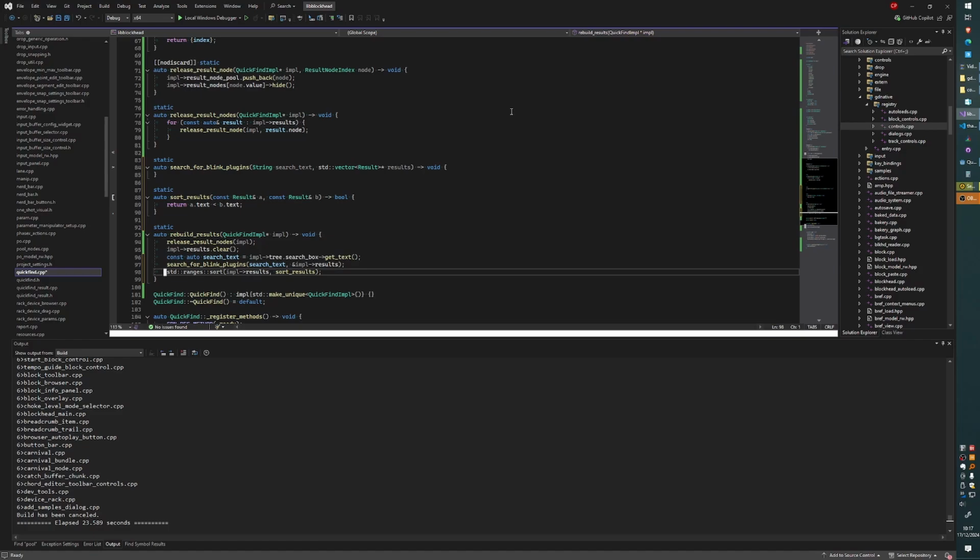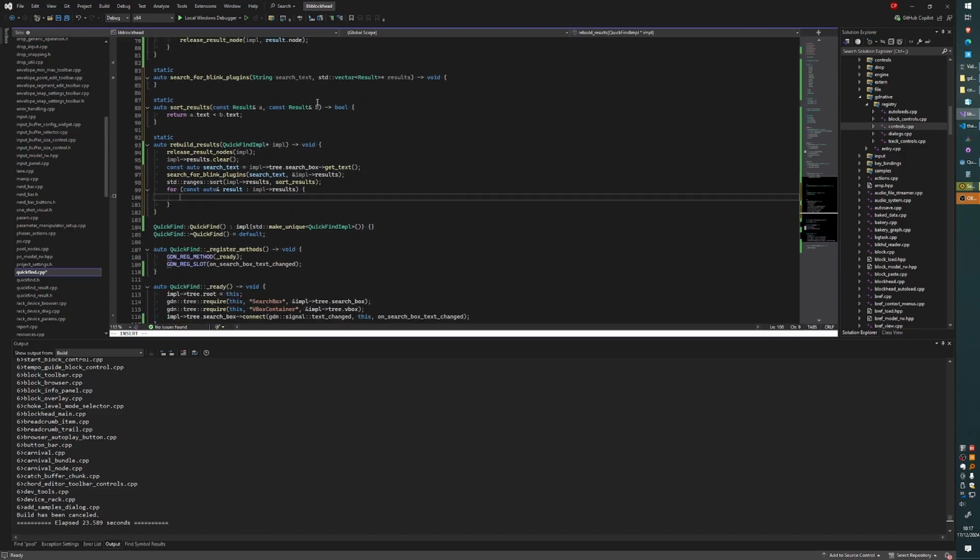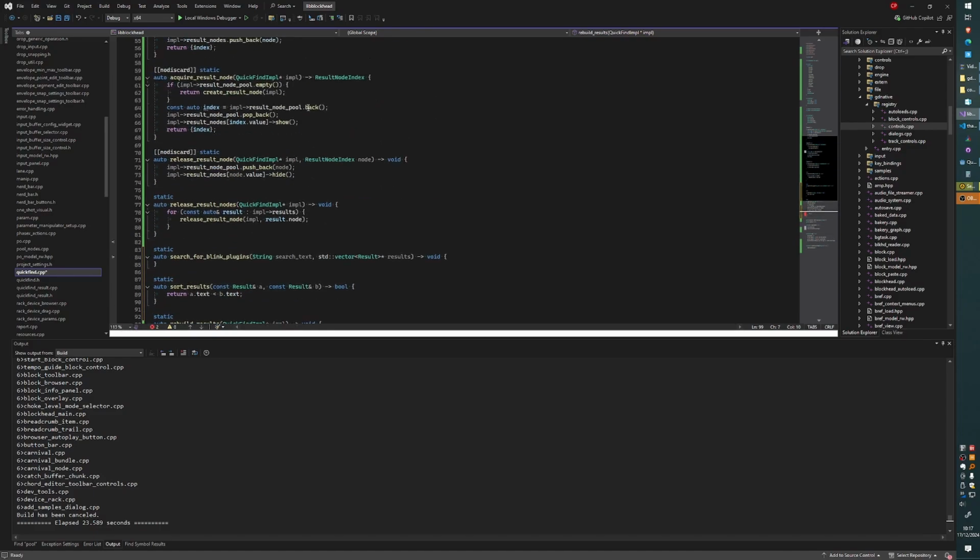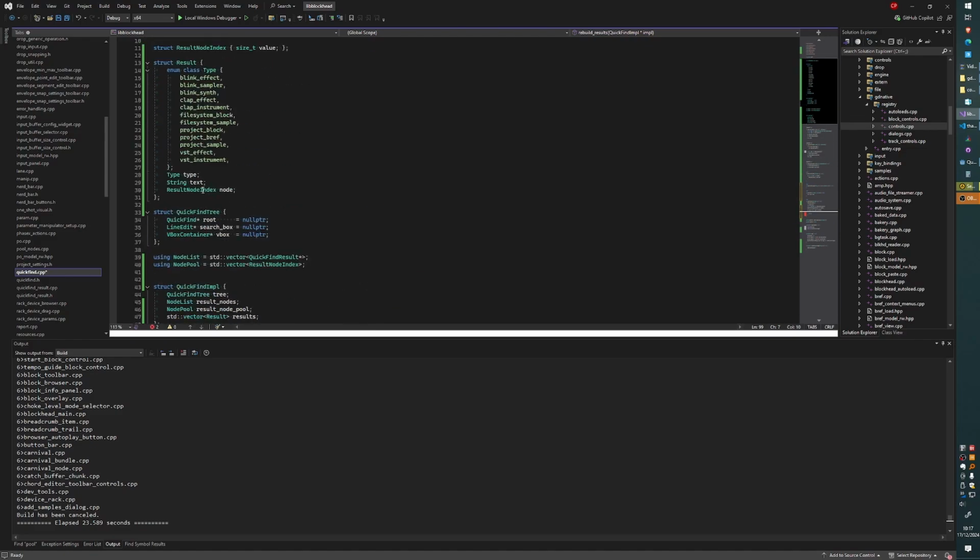Okay, and then when we have the results, we do the following. For each result, oh, this actually gets results without the associated node.